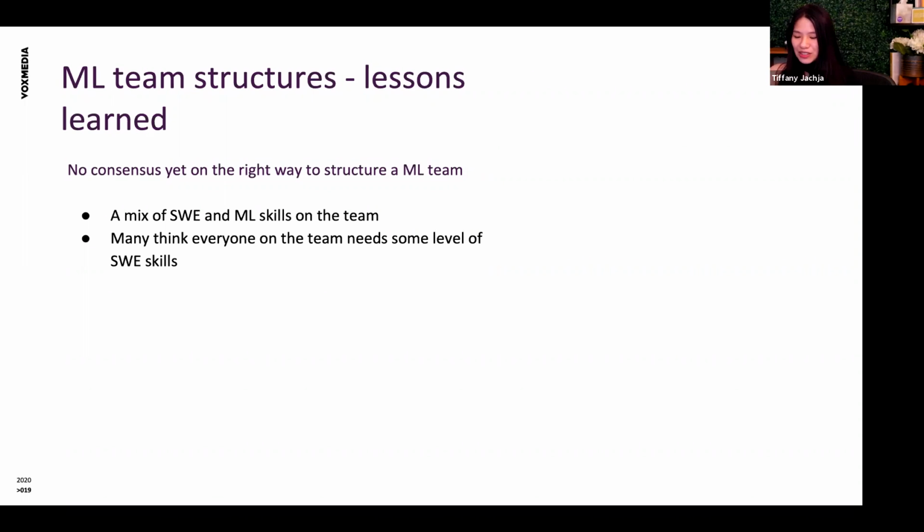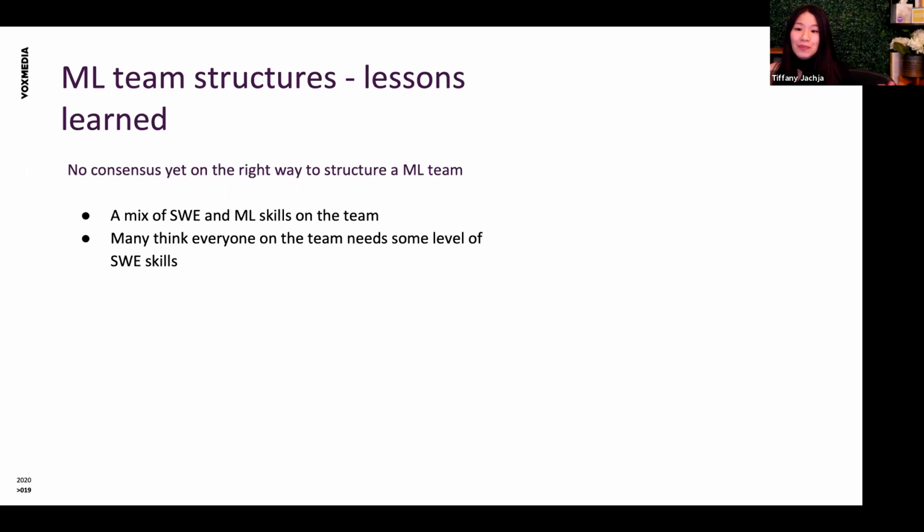So, machine learning team structures. Always fun to talk about some of these newer aspects of building teams that haven't traditionally been built in industry, because there tends to not be a very good consensus across the industry as a whole. And when do we name a role a data engineer versus an ML engineer?